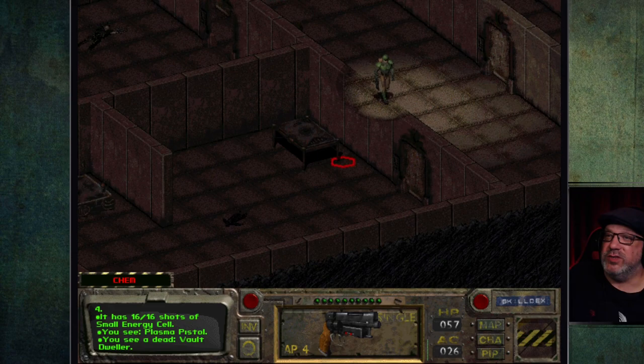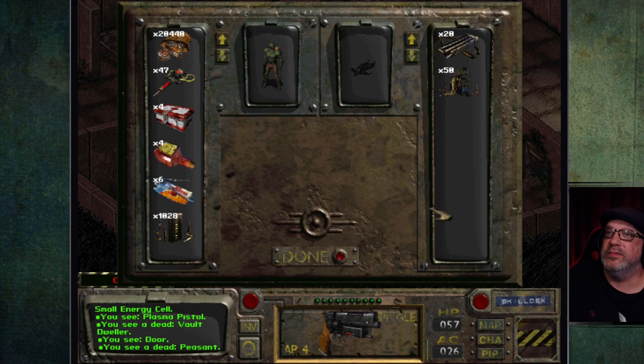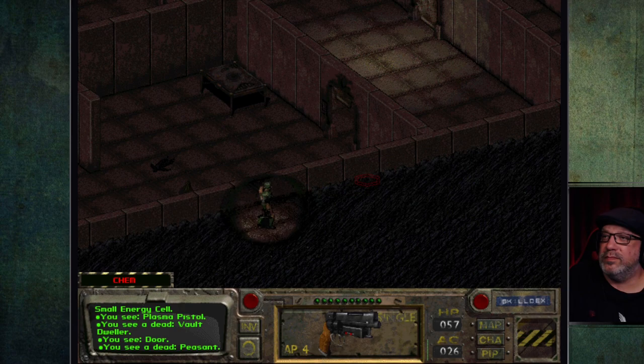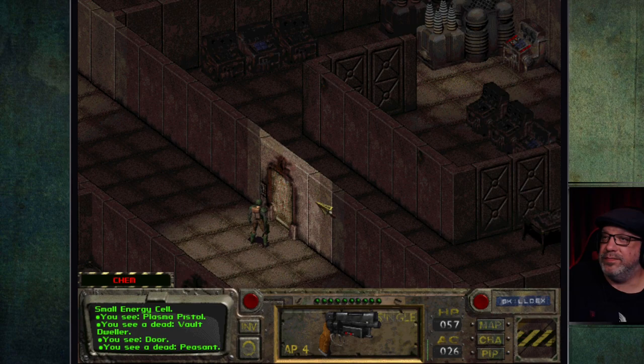Let's check out this room next. Let's take a look here. Let's take all of these bullets, might as well. Right, nothing there. Let's open this up.